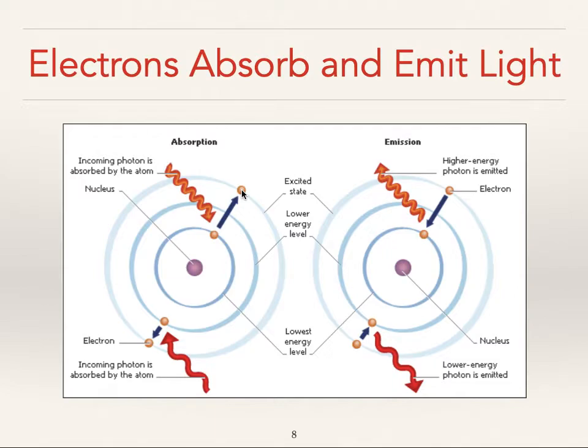Now, if you're really paying close attention, you say, Cato, I don't know if I buy this because you just told us that the electron can be on one of these circles, but it can never be in between, in this white space. And here's an arrow showing it moving through the white space. That's a misleading part of this picture. It turns out that in the same instant that this electron absorbs the light, absorbs the photon, it stops being on the first ring, and it appears on the third ring without ever passing in between.